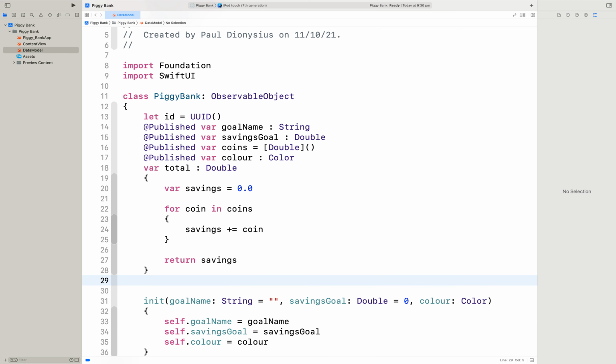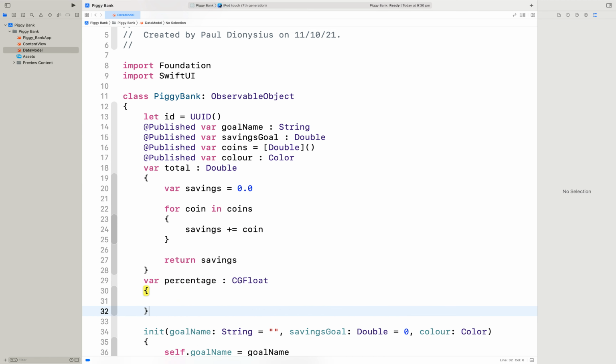Next, we're going to create a percentage. So var percentage will be a CGFloat. Now we're making a CGFloat due to the fact that I don't need to. iOS 15 says that we don't actually need to make a CGFloat. We can actually leave it as a double, and they are now interchangeable. So a double has got the same properties as CGFloat for our views.